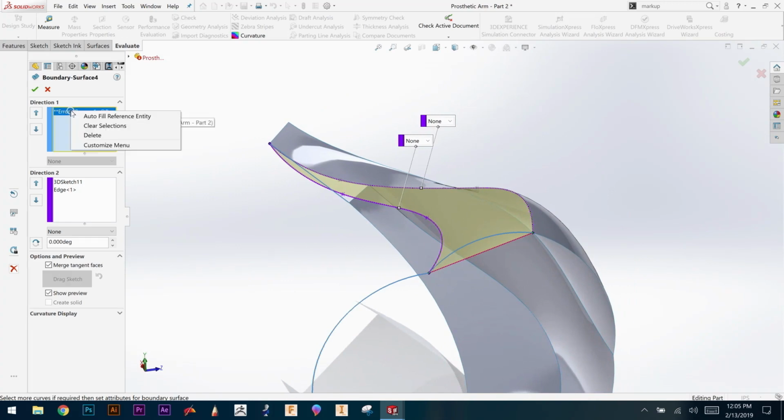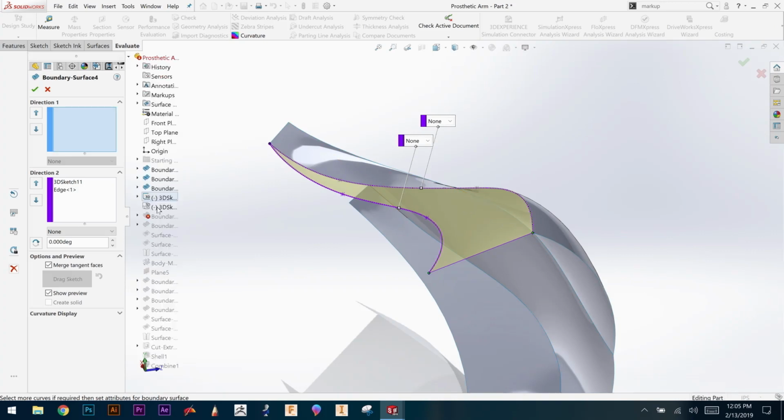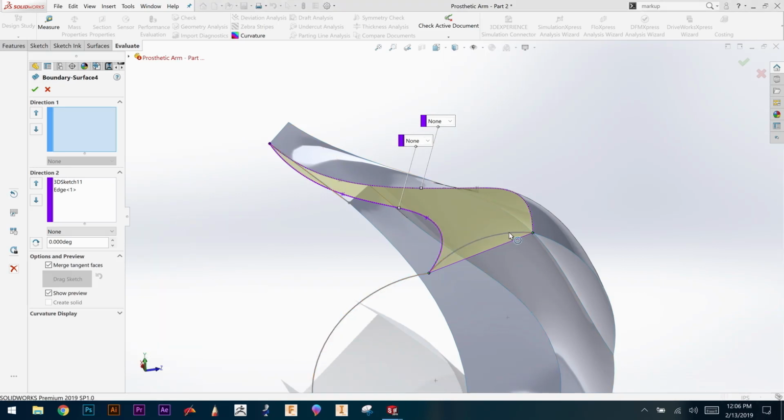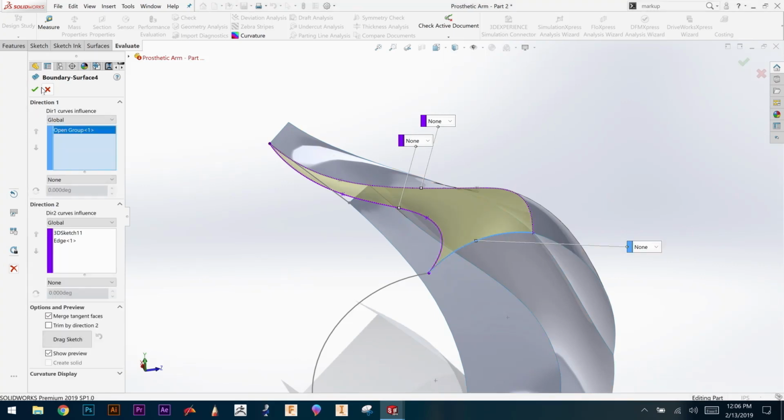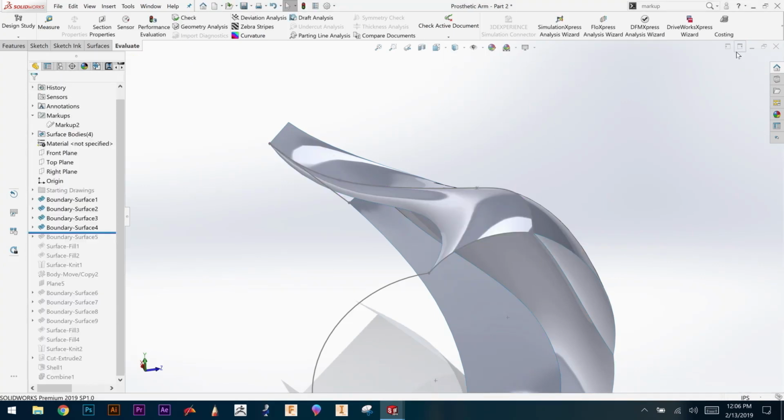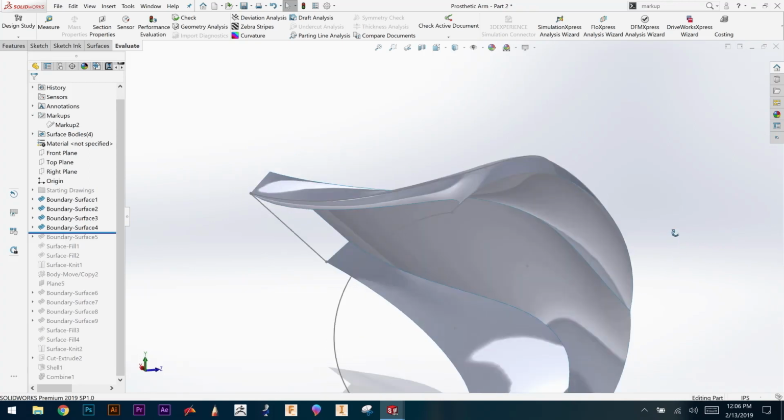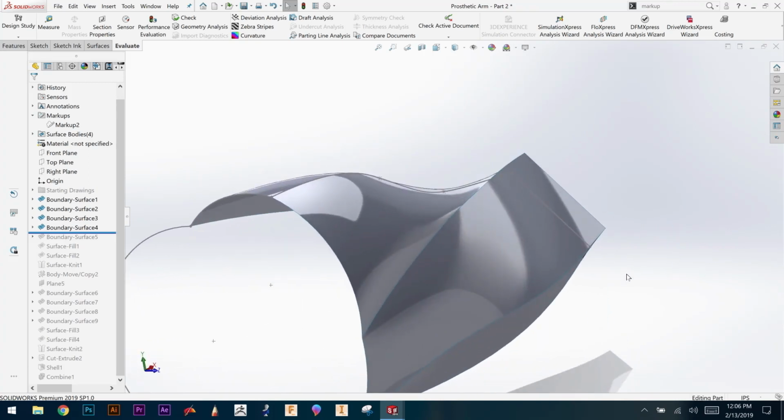And I'll get rid of that line from the direction 1 box. And from here, I need to make sure my 3D sketch is showing. And now I can select the arc for direction 1. So there we go. So we made that edit.